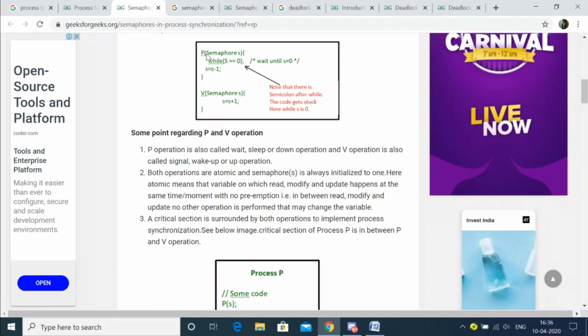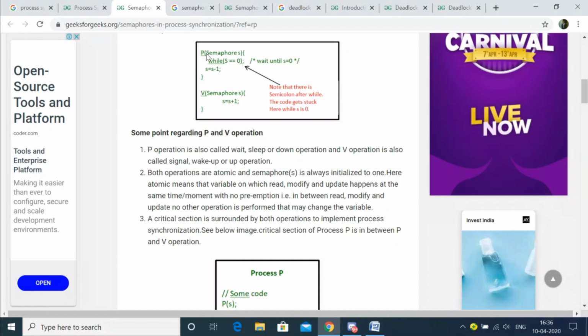Okay, so that's why P2 has to wait until and unless the value of that semaphore changes to something else. That means greater than 0, because semaphore value can never be negative. So this can only happen when the process P1, which is there inside the critical section, will leave it. So once it leaves, or before it leaves, it has to notify.